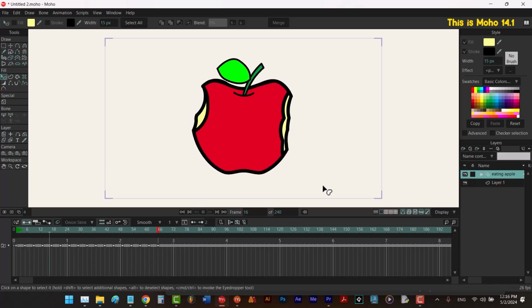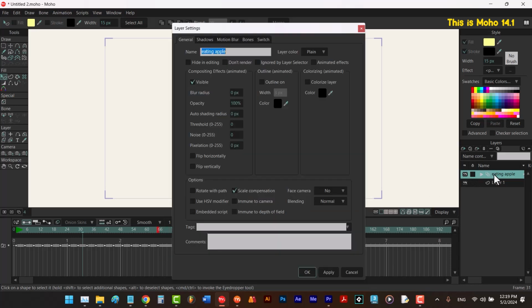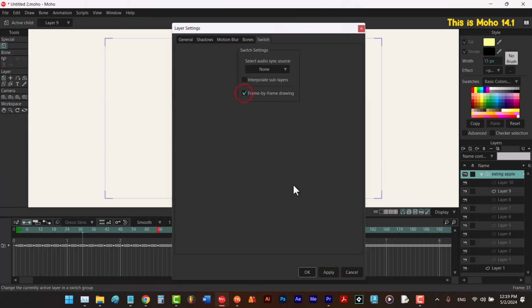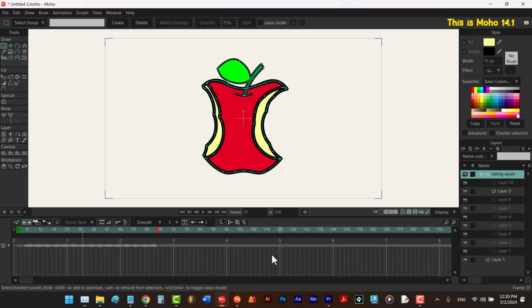Very nice. The next thing that I want to talk about is how to delete a layer and its keyframes. For example, I want to delete layer 2 and its keyframes. Well, let me show you. If I go to layer settings of my frame by frame layer and then go to switch tab, uncheck this option, click on apply. See my child layers, check this one again and click on OK. By deleting layer 2, its keyframes will remain. As you can see, although we just deleted layer 2, these 2 keyframes still remember that they're connected to layer 2.